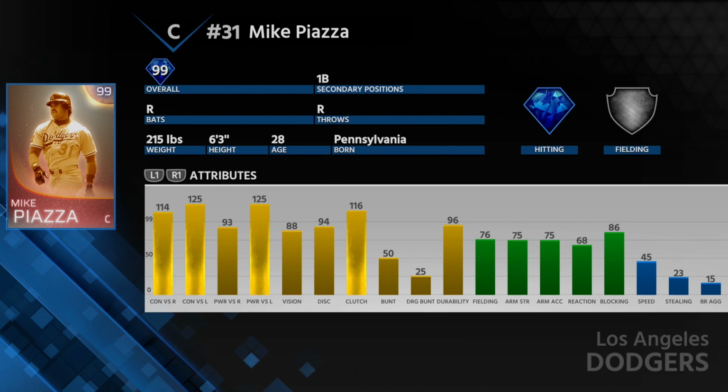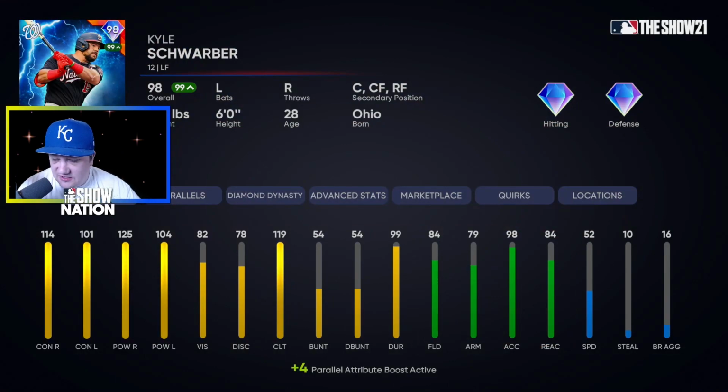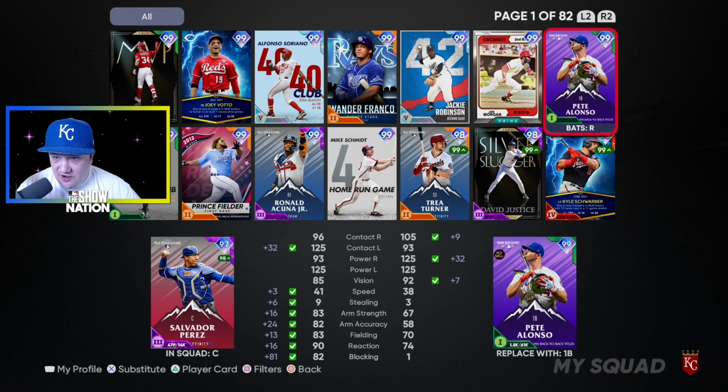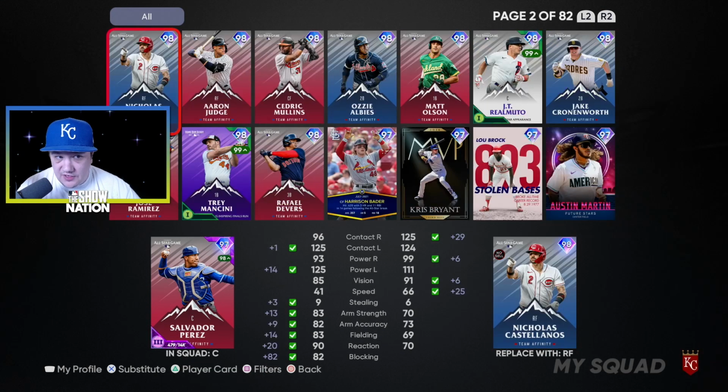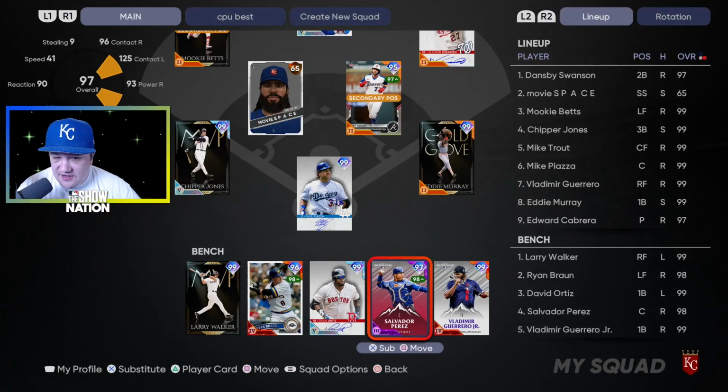There's a ton of good catchers in this game. Salvador Perez is excellent. Kyle Schwarber, he's excellent as well. I mean, the list goes on and on. The JT Realmuto, you know, this card, the home run derby card, it's really good too. There's a lot of different options.